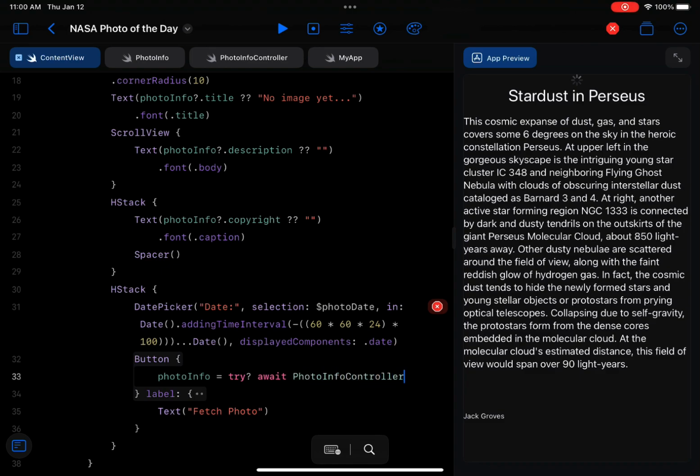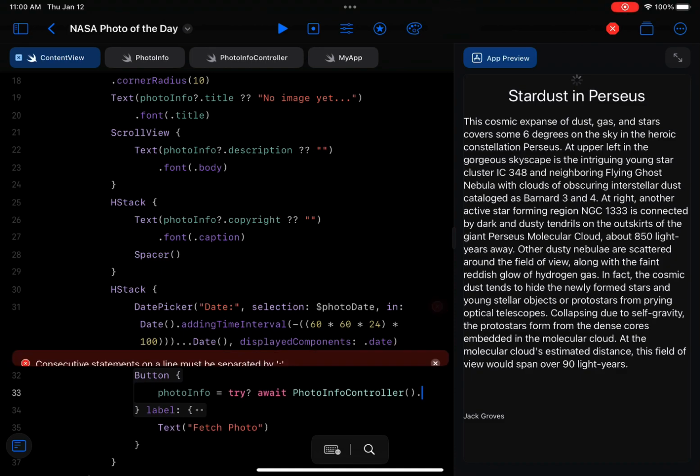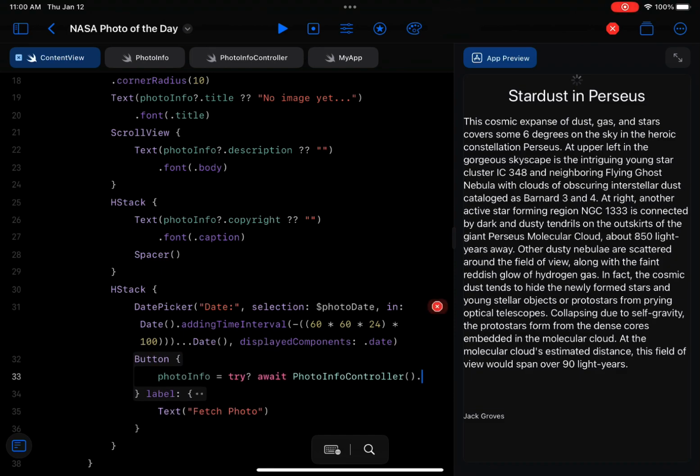And we'll say photo info is going to be populated with the results of our try await photo info controller fetch info data. And this time we can pass in an actual date. I've got an error here that's kind of bugging me. So let's go delete one of these parentheses because I've gotten a bit too excited with the parentheses there for our date range. We'll delete that just so we can get some of our autocomplete functionality back.